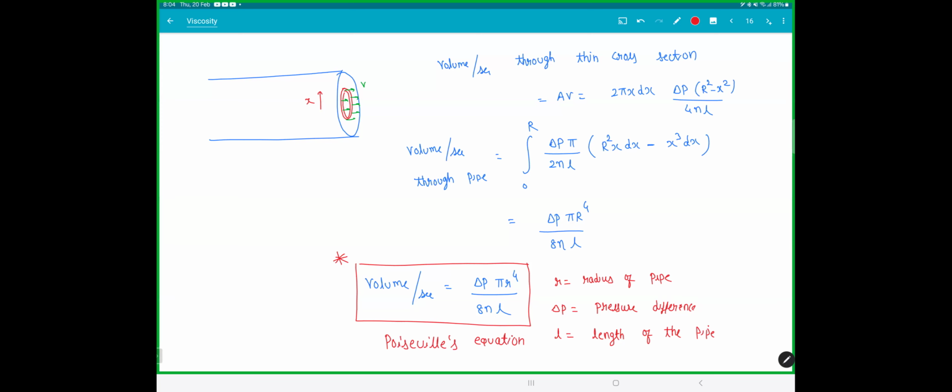So next class when we catch up, we're going to use this equation. We're going to solve problems. It will look kind of like conduction, heat transfer, what we did. Remember heat transfer, we did resistances. We converted the rod into a resistor. So similarly, we can also do the same thing for a water pipe. So we're going to do that part. And then we have something called Stokes law. So mostly next class, we should be able to wrap up the chapter. There's a small one.